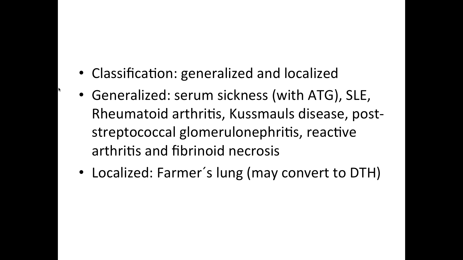In Kussmaul's disease, also known as polyarteritis nodosa, we will have hepatitis B surface antigen and the antibody against it is formed. While in post-streptococcal glomerulonephritis, the bacteria work as the antigens and antibodies are formed against them. In reactive arthritis, we can have bacteria such as Yersinia, Chlamydia trachomatis, and Salmonella. Usually in type 3 hypersensitivity, we see a characteristic fibrinoid necrosis, due to the deposition of immune complexes in many vessels, causing excessive inflammation and destruction of vessel layers, leading to thrombus formation and coagulation, causing obstruction of blood flow to specific tissue and leading to the different symptoms.